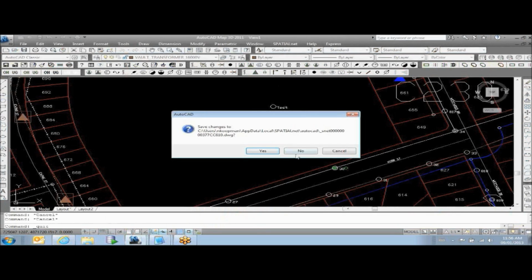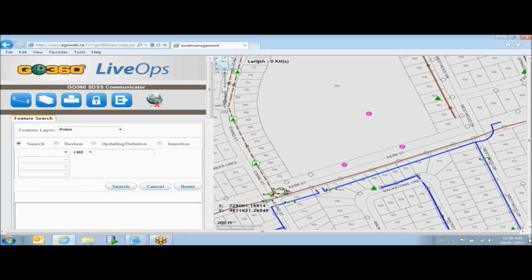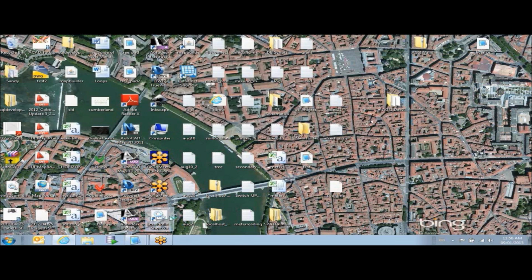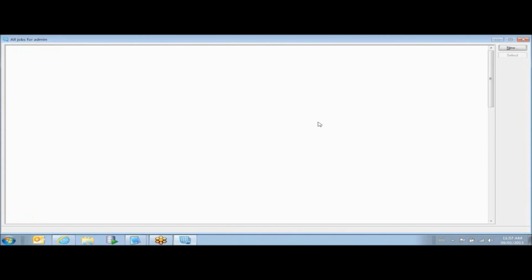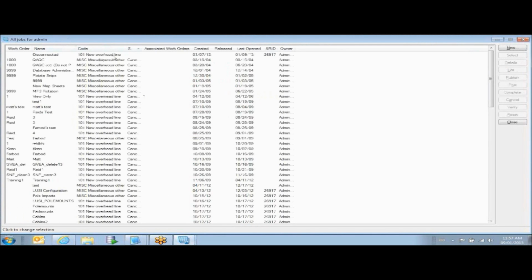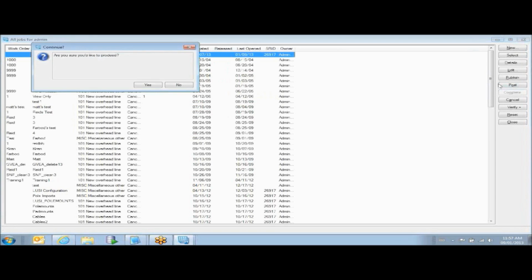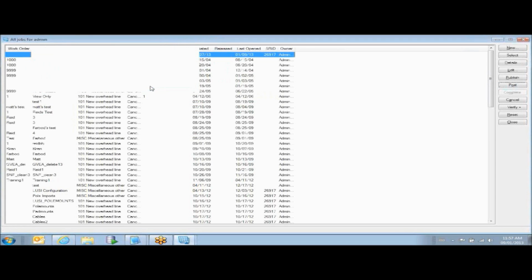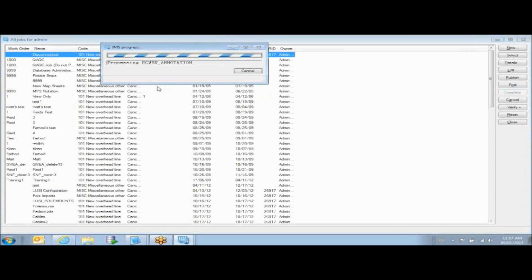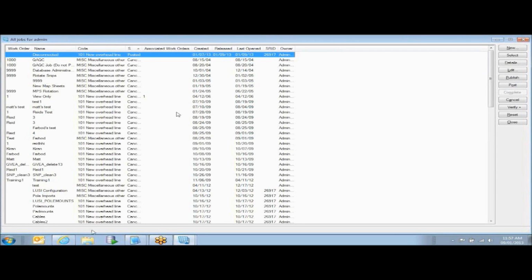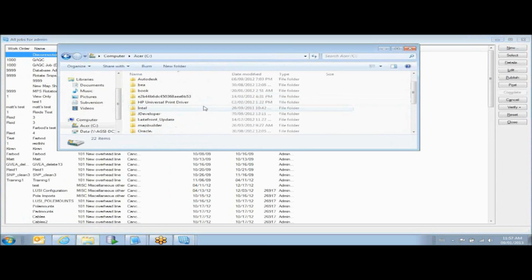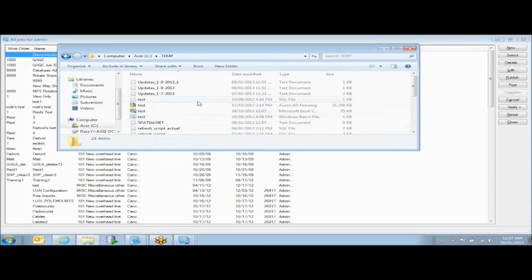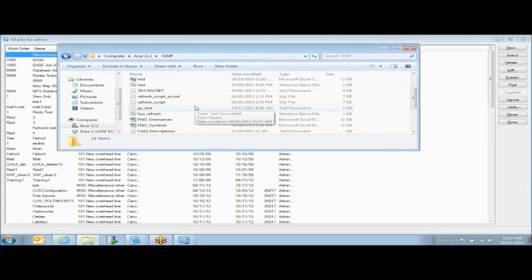So if we wanted to shut down SpatialNet here, and we'll open up the job management tool. And we host this job. So now we're committing the changes. And I have a regularly running script to update all the information.